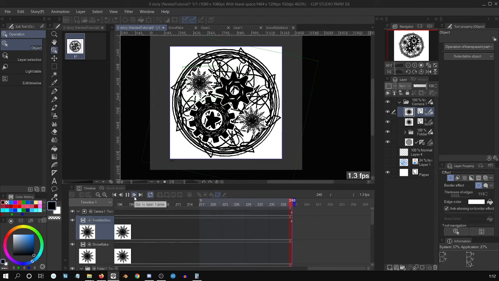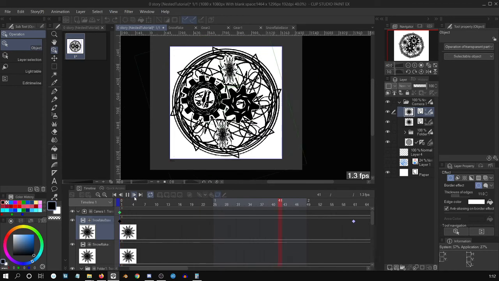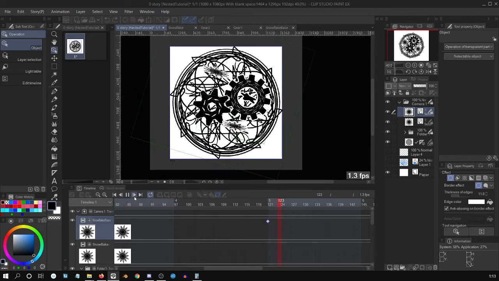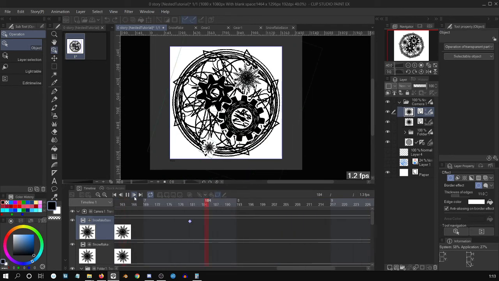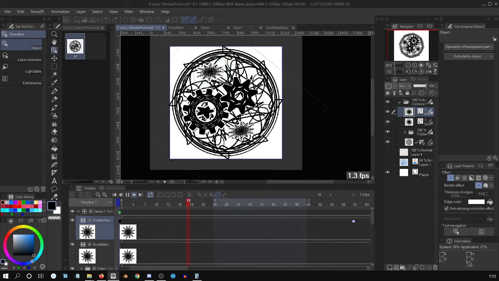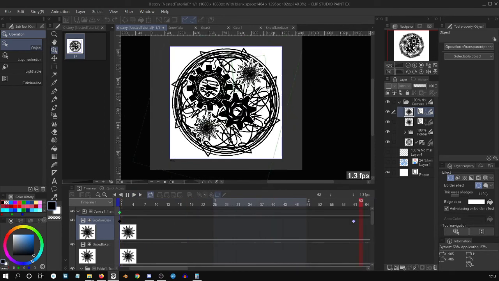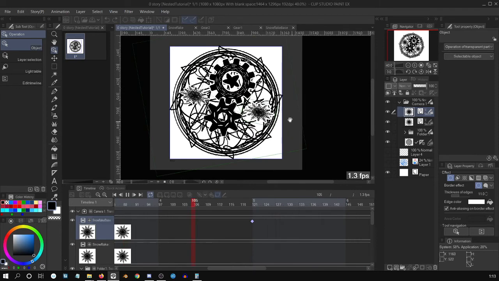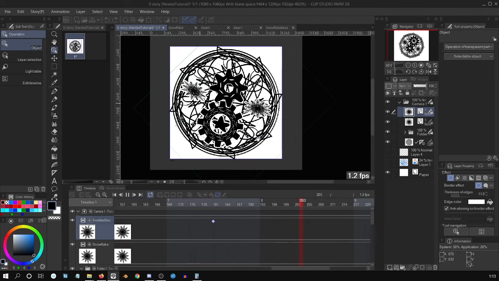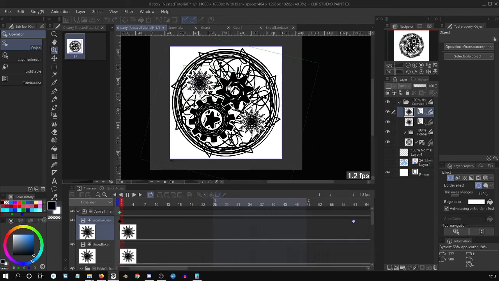Okay, so yes, this is the exact glitch bug that I was talking about. You can see one of the snowflakes is flying everywhere. See here, there, there. This snowflake is flying everywhere.